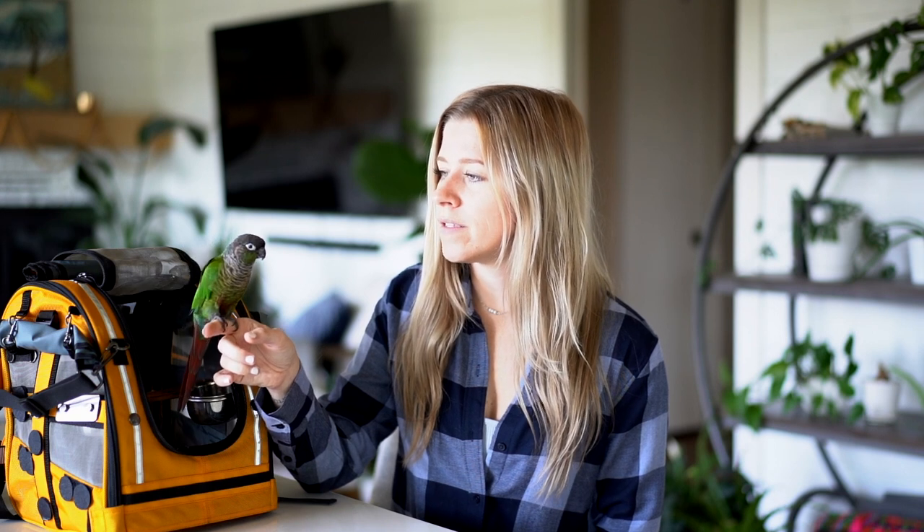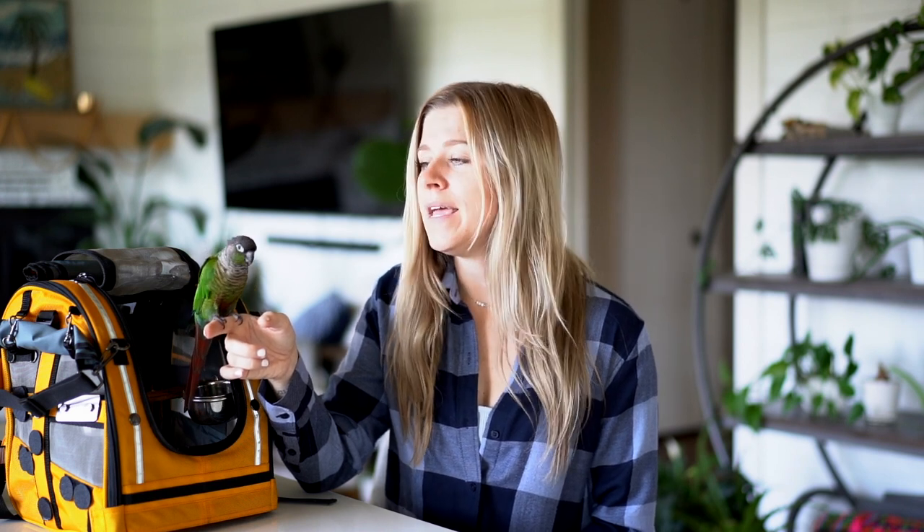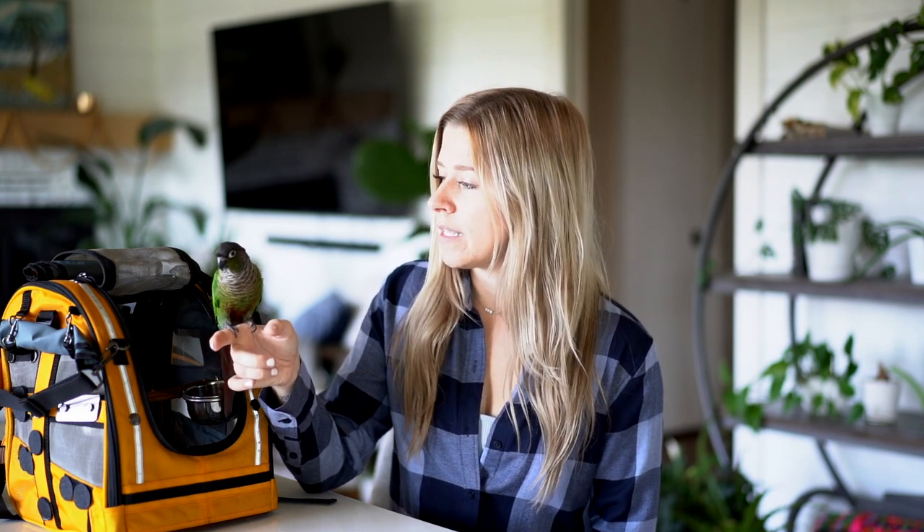As you can tell, Rio has no problems with this - Rio is very well adjusted. As they recommend on the website, you should have a small adjustment period where your bird gets to know the carrier before you just throw them in it, because you want to make sure that they are comfortable. Another reason I'm upgrading is because the small and medium versions both allow for the option of a toy to hang inside. Rio loves the coconut kebabs and the parrot pinatas, so I would really like for Rio to have that as an option, especially early in the morning when Rio is up before us while we're overland camping.